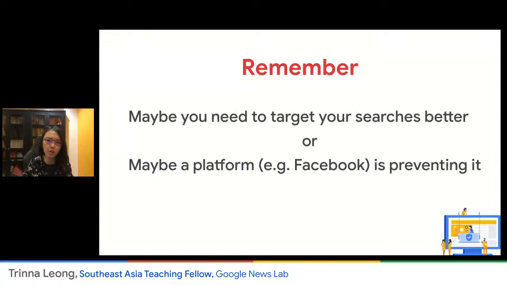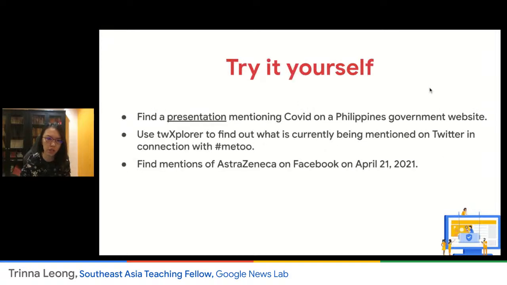Okay, so the other thing that you need to know is that you need to target your searches better. Maybe you want to target a particular platform search, but you realize that you're having all these hindrances. So then like we mentioned just now, Who Posted What can be pretty handy to find information. So you got to be creative. If you can't find something on the internet, think of what other ways you can come up with in order to find the information that you want.